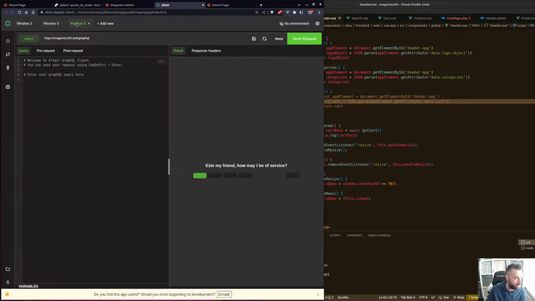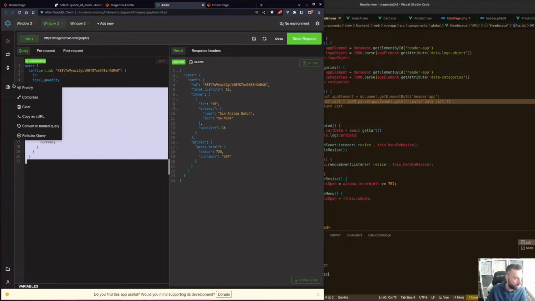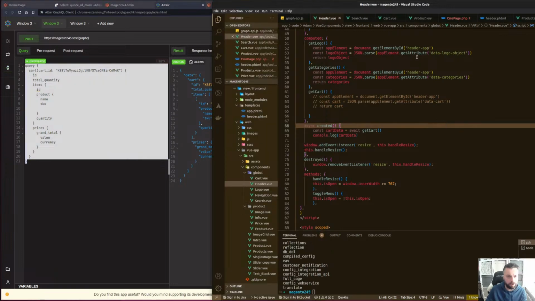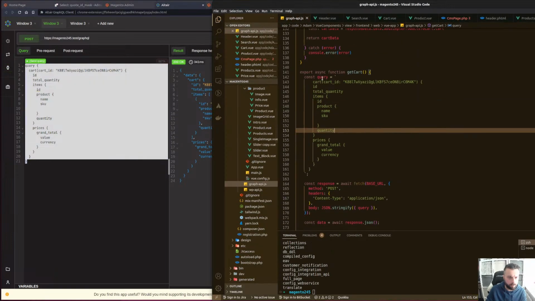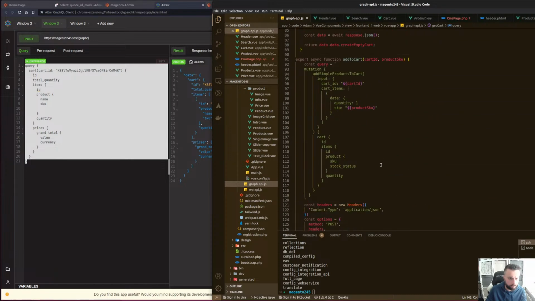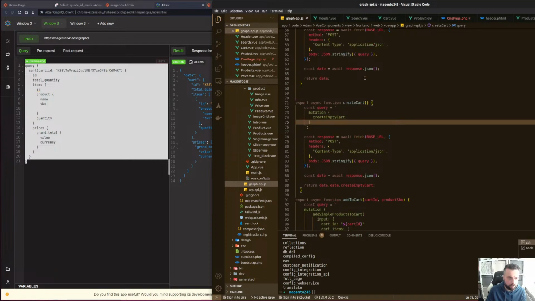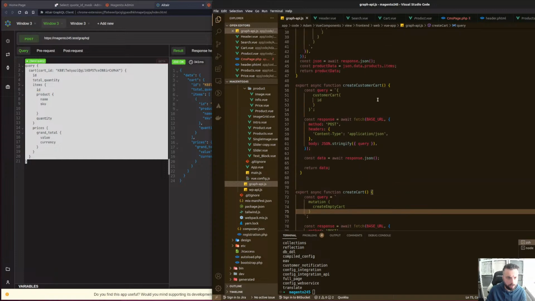So that's a mutation. Don't know what I've done wrong there. Yeah, I thought that was. So that's creating the customer cart.